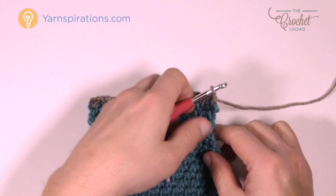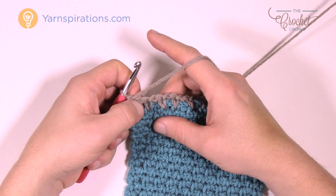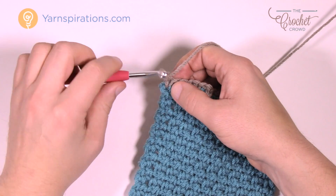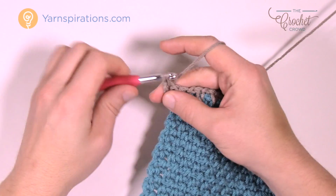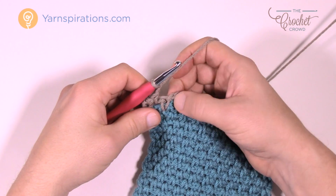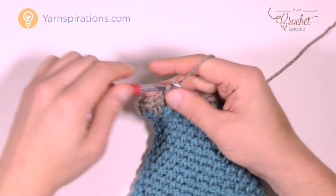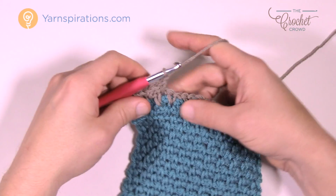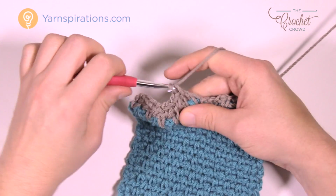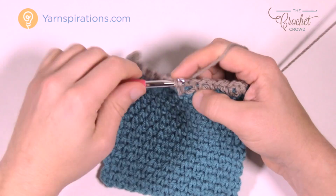So let's turn our work. So we're just gonna repeat exactly what we already know of doing the repeating rows. So that row that we just did was like repeating of row number 3, and now we're gonna go back to row number 2. So we chain up 1, single crochet into the first one, and look for that space, a gap again, and that's the one you fill in the first time, and then chain 1 and then start going into the gap spaces across. So chain 1 and do that. So this is like row number 2 all over again. So you're gonna continue to repeat rows number 2 and 3 over and over until you get to the length that you want for this rectangle. It does give you the information on the pattern if you would like to follow that.